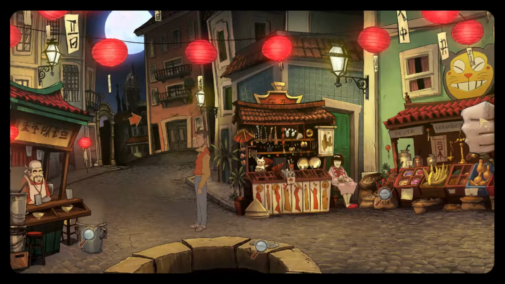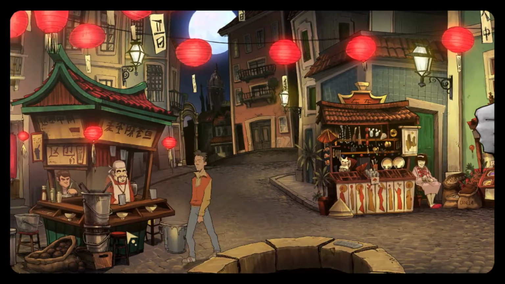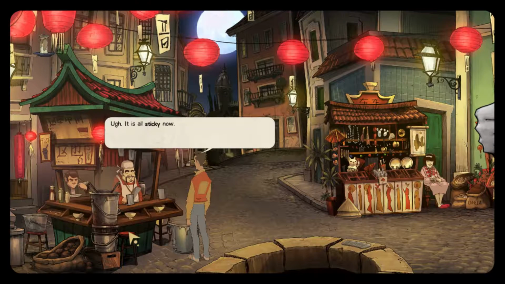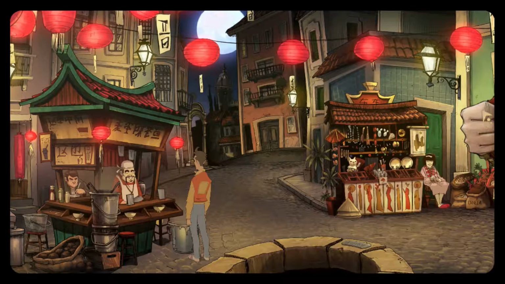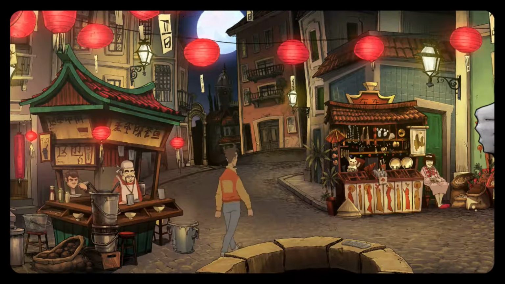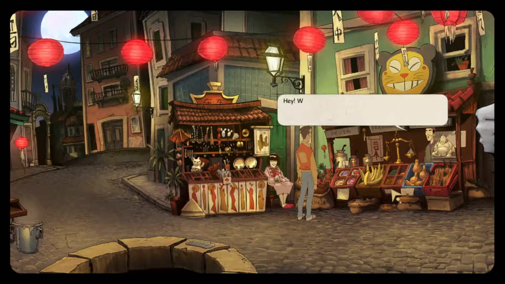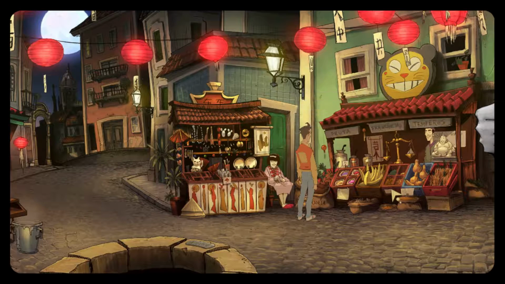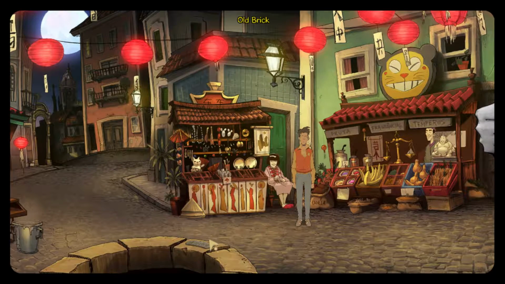Maybe I put the candle in the grease bucket. We'll try that. It's so sticky now. So now we have a sticky candle with the cinnamon bucket. Hey, what are you doing with my goods? Sorry. I guess I need to find a way to distract him.